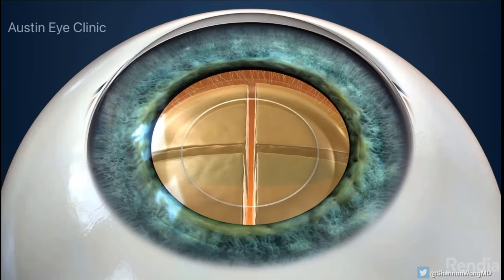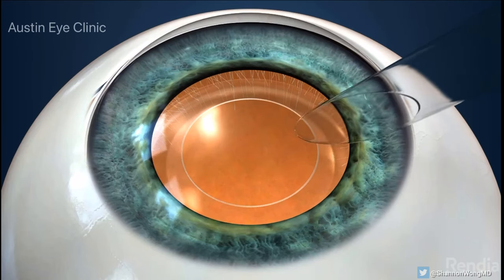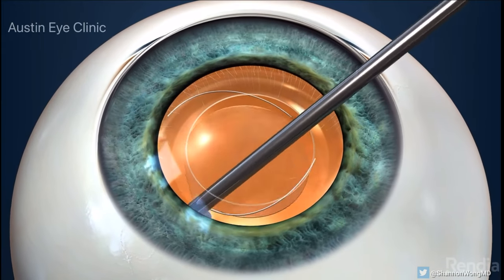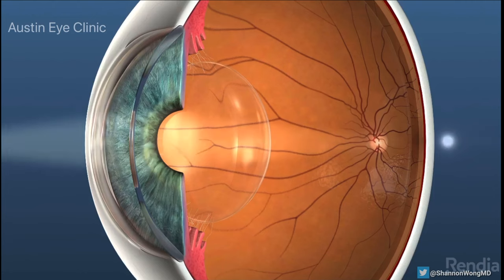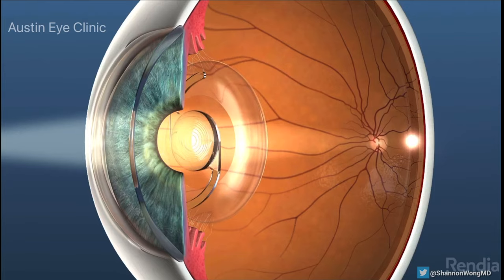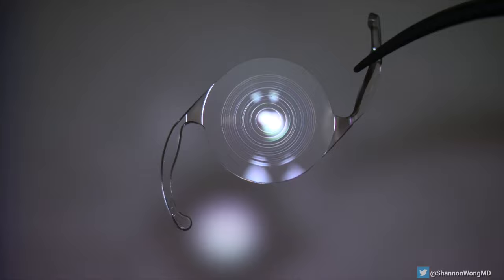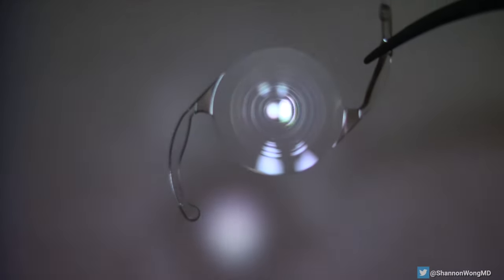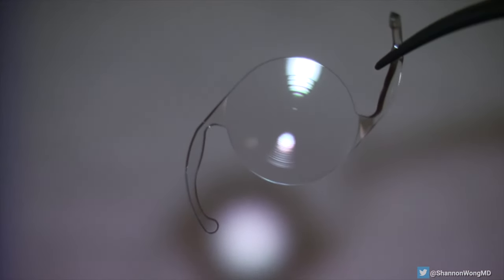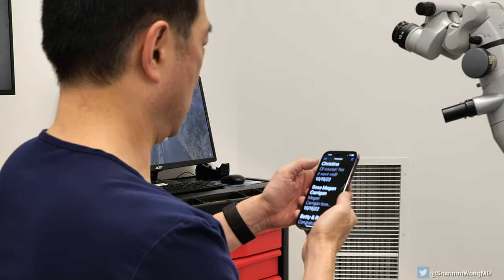So how does this lens implant help you see better, and who is the best candidate? If you're over the age of 45 and want to correct your vision without glasses, we remove the aging lens and replace it with a lens implant that can help you refocus from far to near and near to far without glasses. These are called presbyopia-correcting intraocular lenses, also known as premium lens implants. With this lens placed inside your eye, most patients can drive, watch TV, use the computer, and read their cell phone without glasses and without having to enlarge the font.